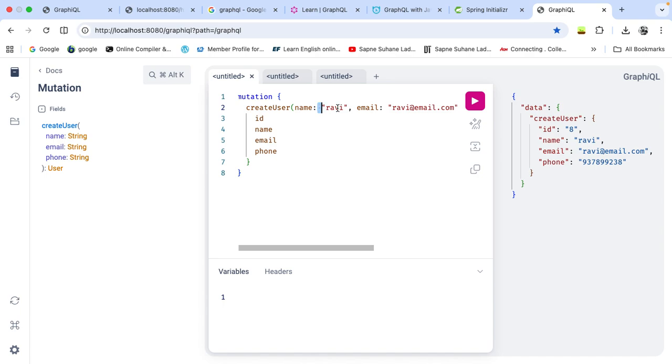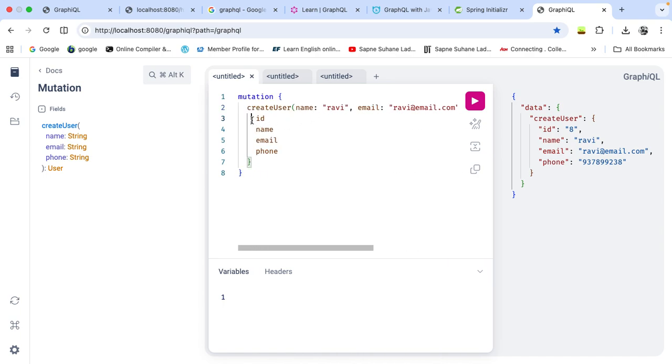If you are hitting the same endpoint, it would say something like the number of arguments did not match, right? So here in GraphQL you are not going to get any error. That's the beauty, right? You can pass all the fields which are there in the schema, and it will accept.